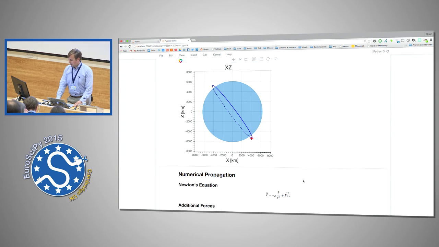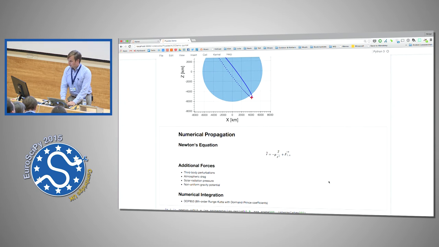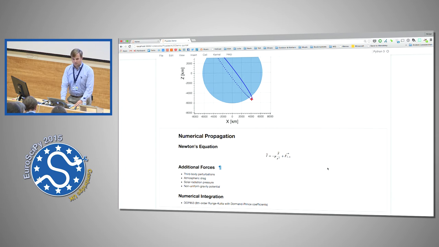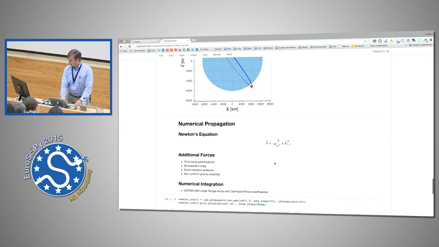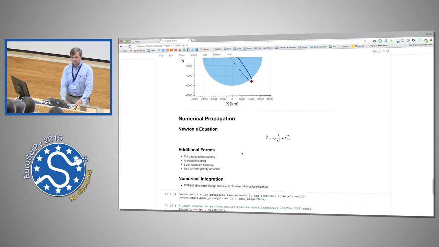But actually that's only part of the story because this is all idealized. Earth is a sphere and in reality it's not that easy. So in reality we need to do numerical propagation. So what we have here is Newton's equation. And if you just take this gravity term it's the same as the simple Kepler case. But we need to add a lot of other forces. So like third body perturbation because obviously the moon and the sun and all the other planets they also attract the spacecraft. Then there's atmospheric drag. Solar radiation pressure is really important. It plays a role. And of course the non-uniform gravity potential because the Earth sadly is not a sphere.